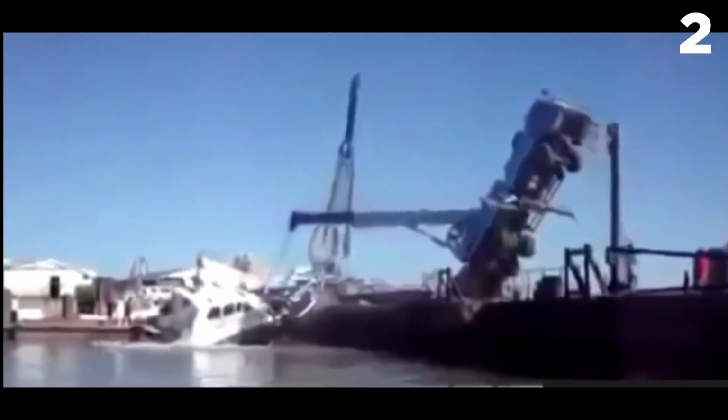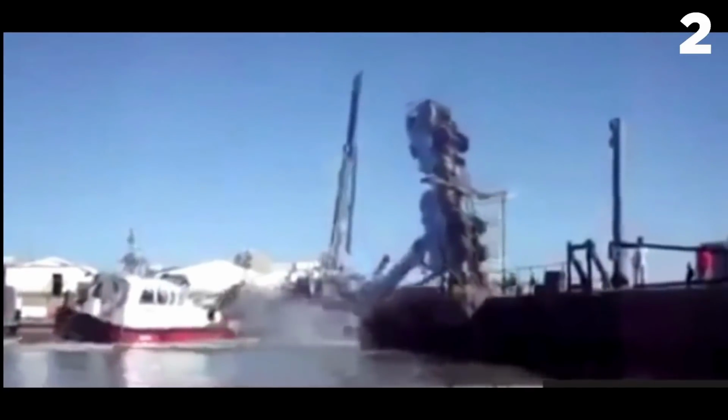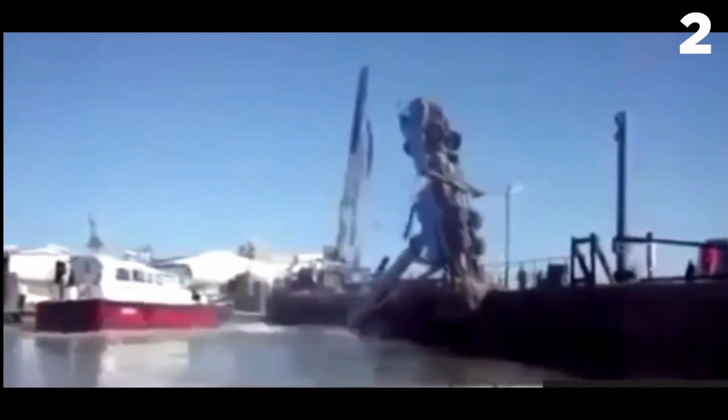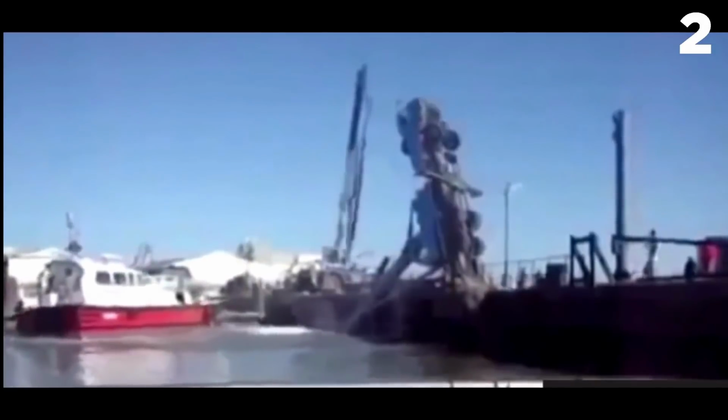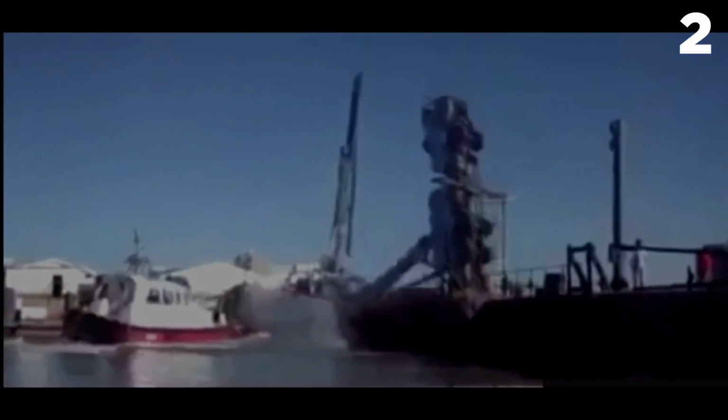This could have been because the crane was not powerful enough to push the ship back onto the dock. The vessel impacts into the adjacent side of the dock and impacts rear first into the water. As this is happening, the crane has been entirely lifted from the ground and topples forward, hitting other nearby equipment. By the end of the clip, the small vessel is mostly safely placed in the water, but the dock is severely damaged and the crane is standing straight up.